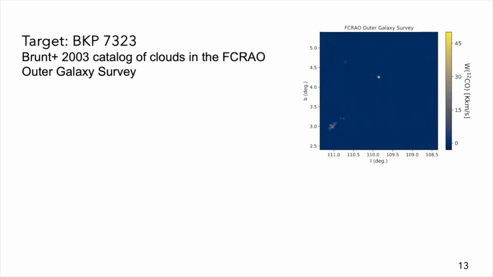The cloud you're looking at is that bright feature toward the middle of the figure. You can see that there's nothing else. This is integrated over the velocity interval of that feature. There's really nothing very close to this cloud. So it's very isolated, not just spatially, but also kinematically. So hopefully that allows us to bring in more information from the HI 21 centimeter line.